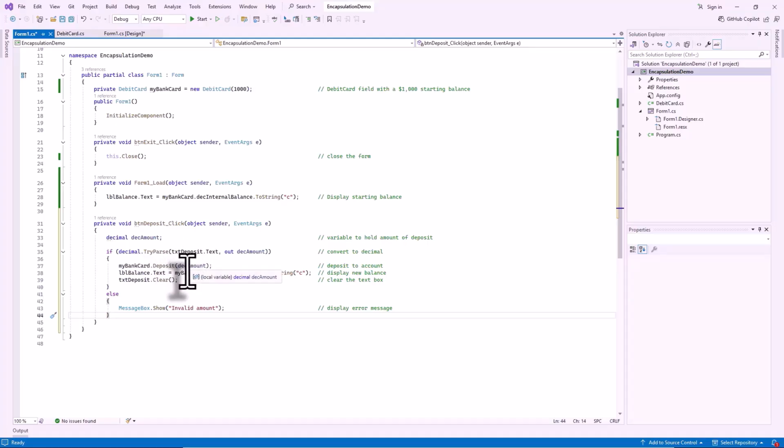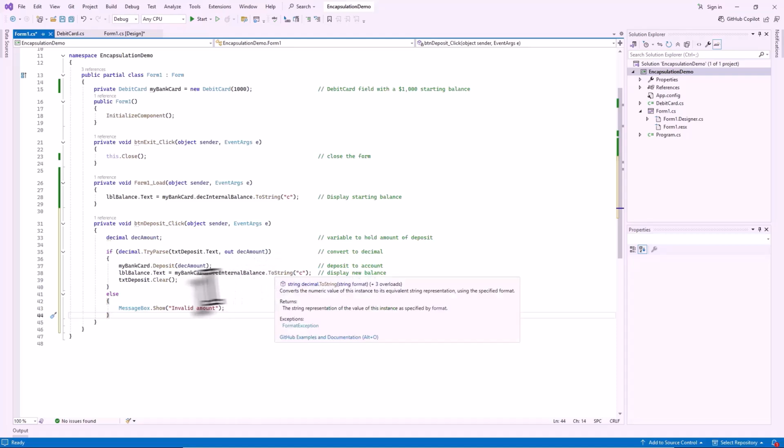Put that DEC amount in our deposit method and send it to our class, which is then simply added to our balance. We're then going to pull that DEC internal balance out and show it on our form, and we'll clear the text box so that the user can do something else.